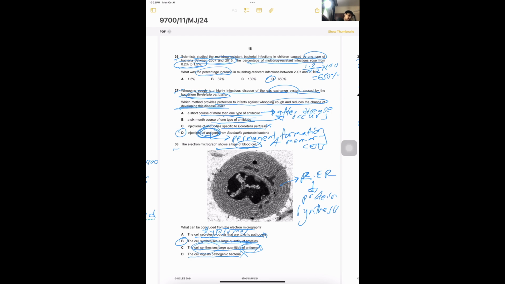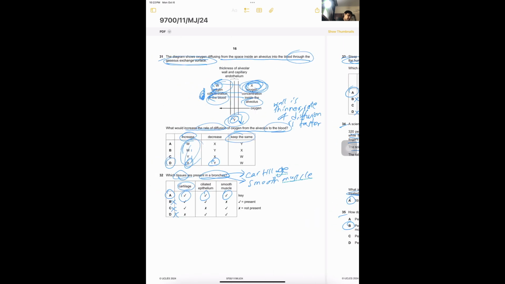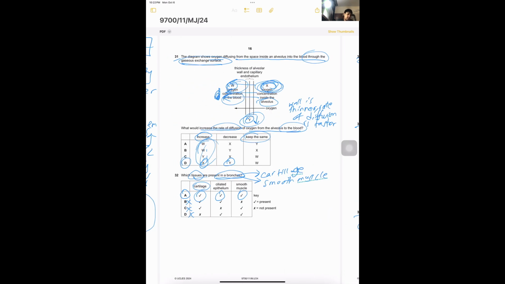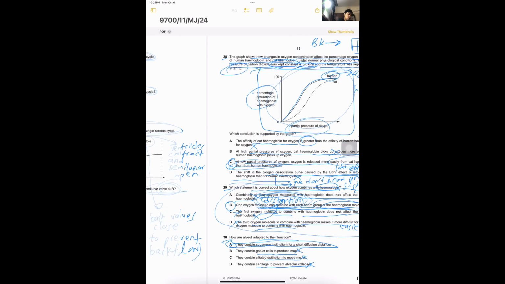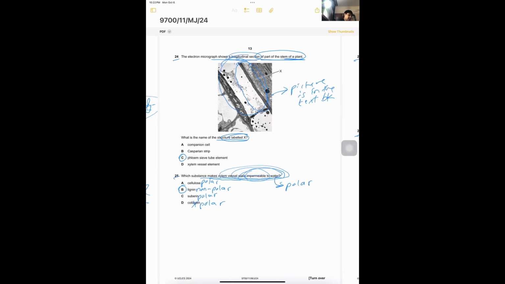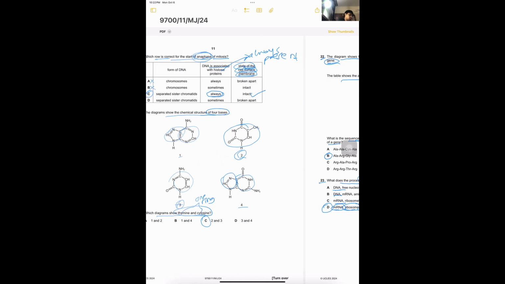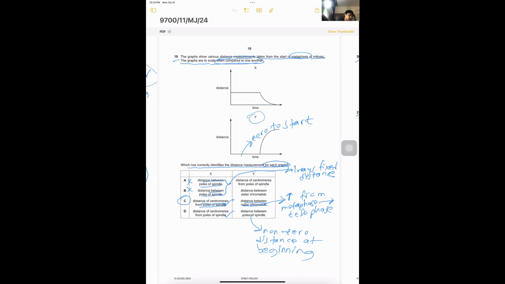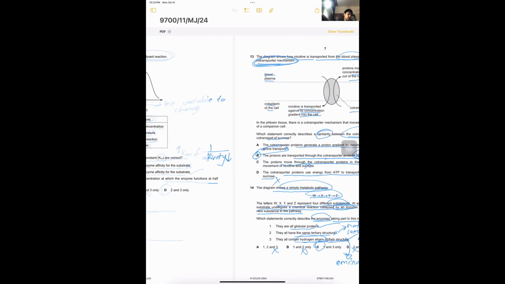So guys, that is the paper, and I hope it was helpful. I tried to give the descriptions for every question. Some questions, of course, it's really tough to give any descriptions because those are mainly theoretical knowledge, and you just need to know the concepts from the textbook or any other resource you use online.